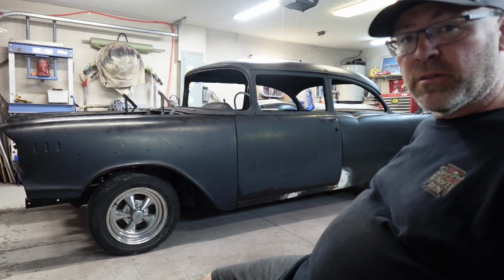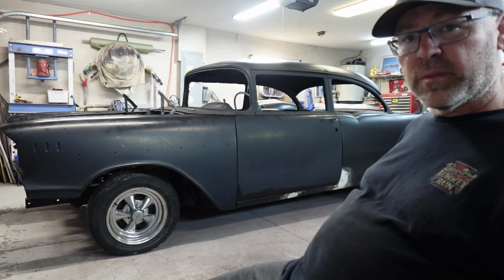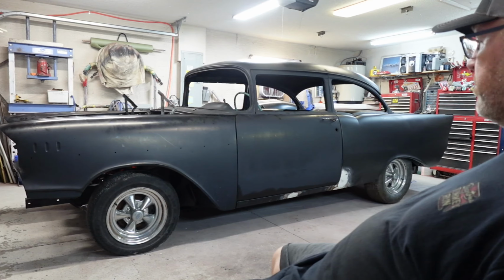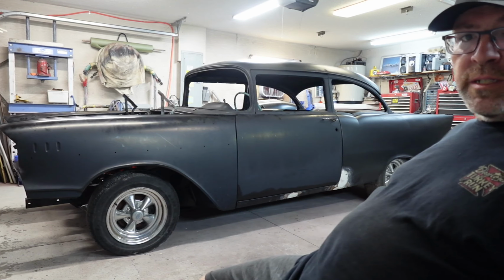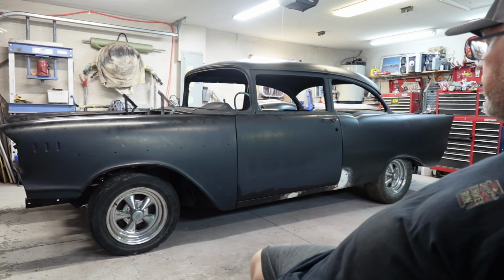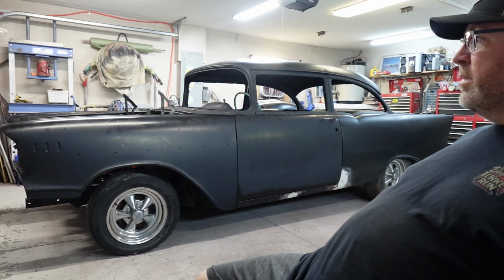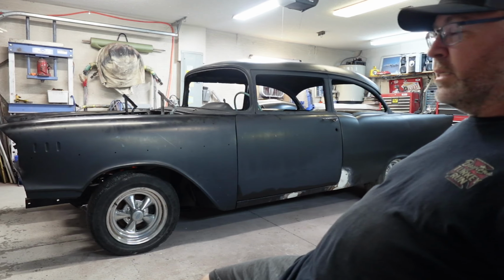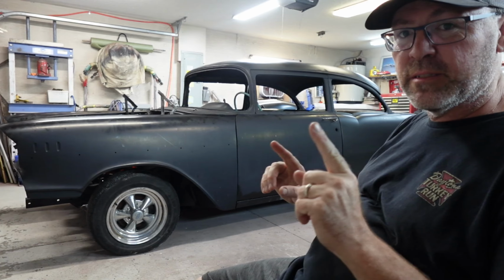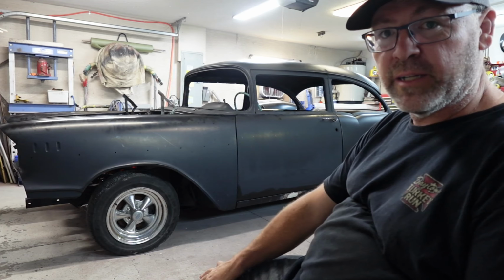I am hoping to have this car done by January. I don't know if that's possible, but that is my hope, to give it a couple months and try to just bang this thing out. You know, there's a lot going to happen between Thanksgiving, Christmas, birthdays, you know, all the things, but New Year's. But I think we should be close. Don has a vast majority of the parts for one car or the other, and so that makes this a little easier. Whether he wants to put them on here or not, at least he has them, right?